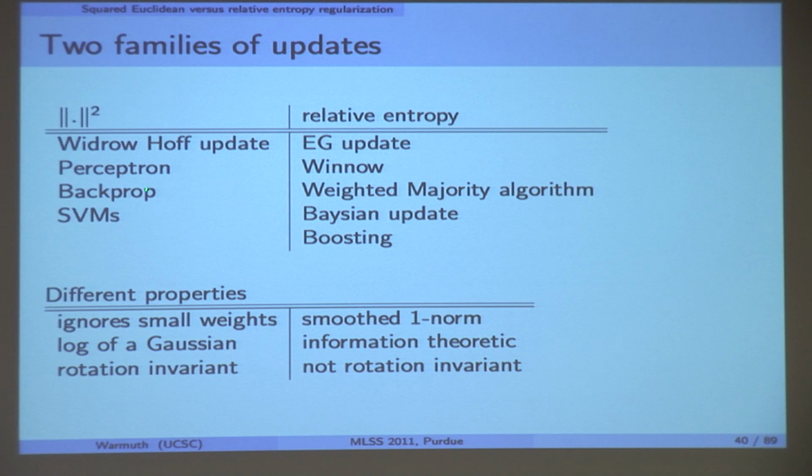The perceptron is another case. The perceptron is the case when, instead of taking square loss, you take a hinge loss. Then you get the perceptron algorithm. I showed you already some exponentiated gradient update that corresponded to this. The corresponding update here is called the Winnow algorithm. The Winnow algorithm was the first multiplicative update, invented by Nick Littlestone in his thesis in 1989, which started this whole thing of online learning. He was really a pioneer in many things. He now lives in the Santa Cruz Mountains.